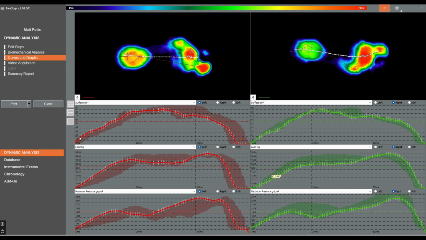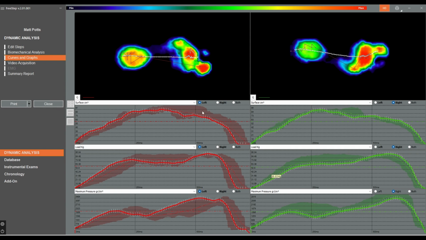It's the same with the amount of the foot I'm using. It's very noticeable, particularly here, where my body is hesitating to start increasing the load. I know that I don't want to put pressure through that foot. And when I say I know, it's probably all subconscious, my body knows that it doesn't want to. It's trying to not really use the foot, but it has to eventually, otherwise I wouldn't be able to walk. Then the maximum pressure again is abnormal on this foot. They both follow a similar pattern, but you can see this is a smooth graph. And we want smooth distribution of force, pressure and power.